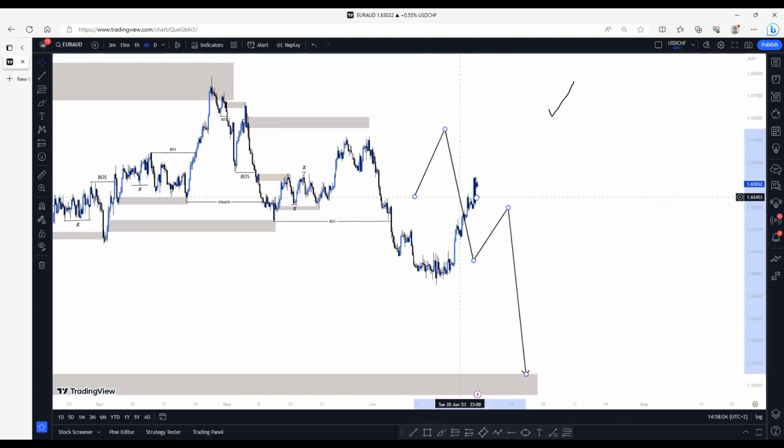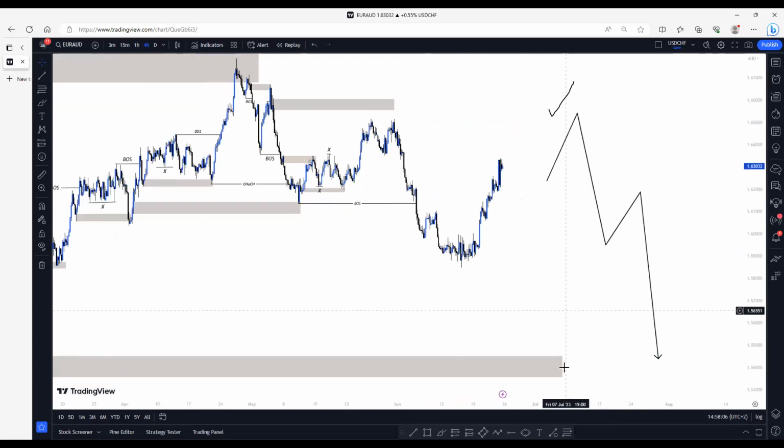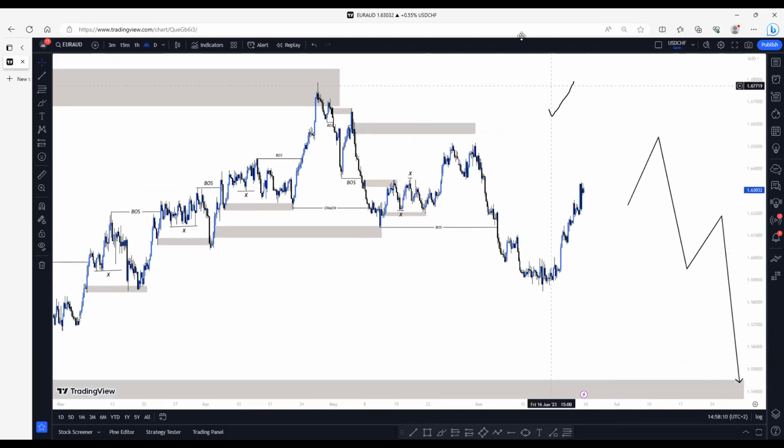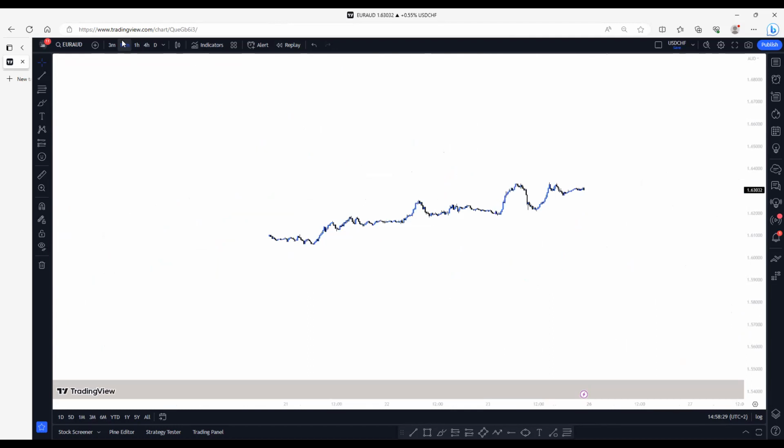The price is currently pulling back. We'll see if it does as we expected. But for now, I think I'll be looking from somewhere here until probably somewhere here. So I'm just looking at what we looked at last week. Last week, I didn't touch much of the chart. I did, but I don't want to keep the video way too long. So let me just do part 2. Right.